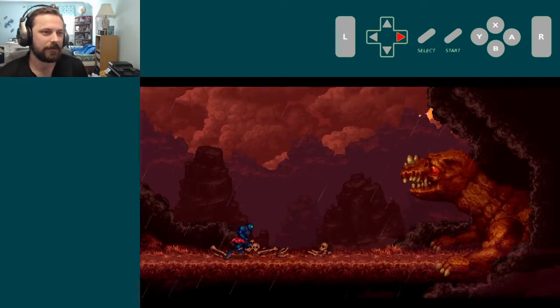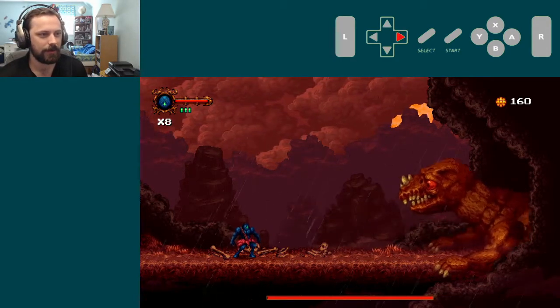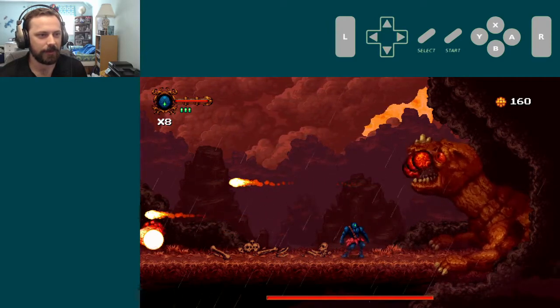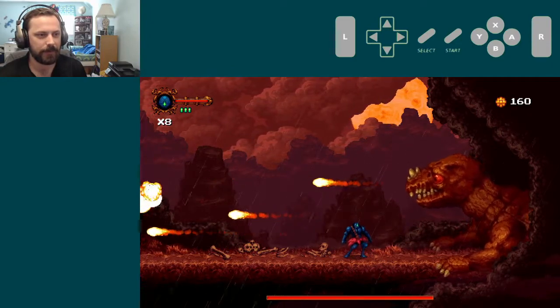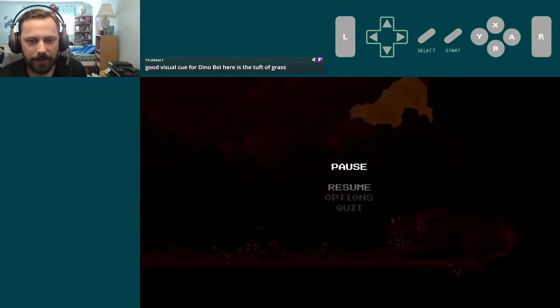So this dinosaur has 3 attacks. That's 1. Here's 2. And the third is this one. You can duck under that bottom flame. This attack is usually in the same spot each time. Alright, cool. So yeah, the tuft of grass kind of right in front of his face is a good one.